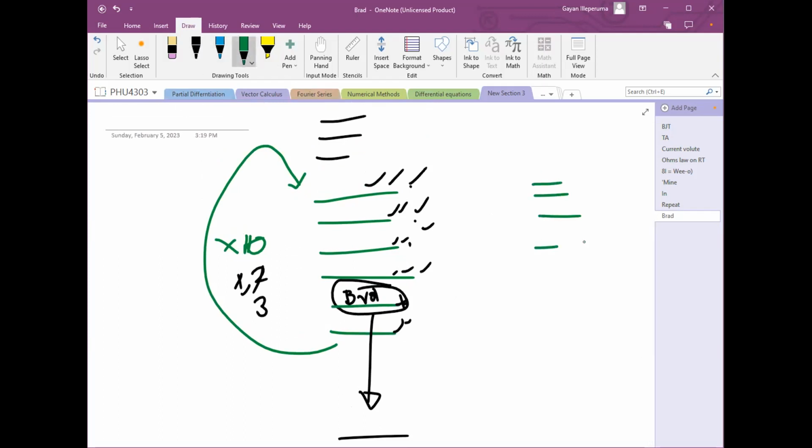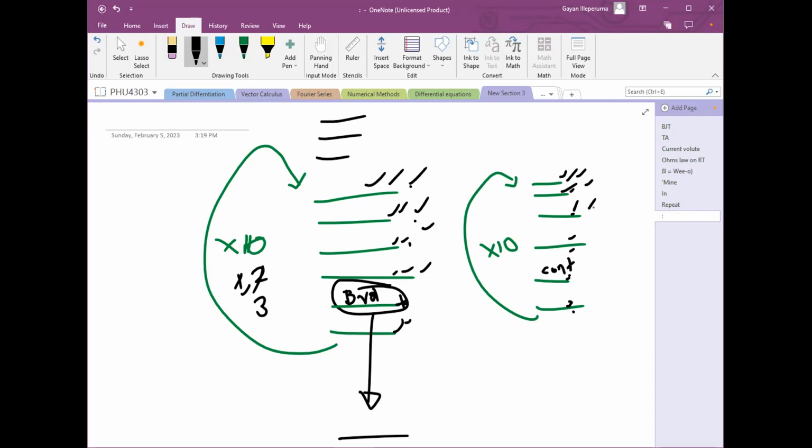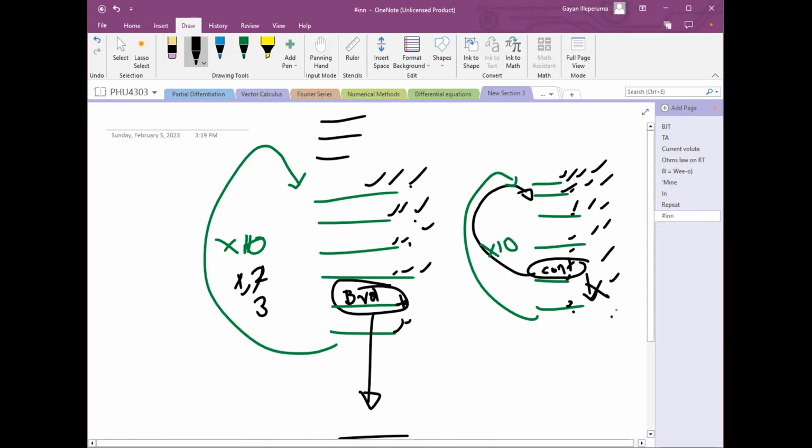Now, if you look at the continue one, the same scenario. First iteration, no problem. Let's say second one also doesn't trigger anything. But third time, you have a continue waiting. So the program comes like this and hits the continue statement. Now what's going to happen? It doesn't go here to the rest of the statements. It immediately goes back to the next iteration and starts executing again from there.